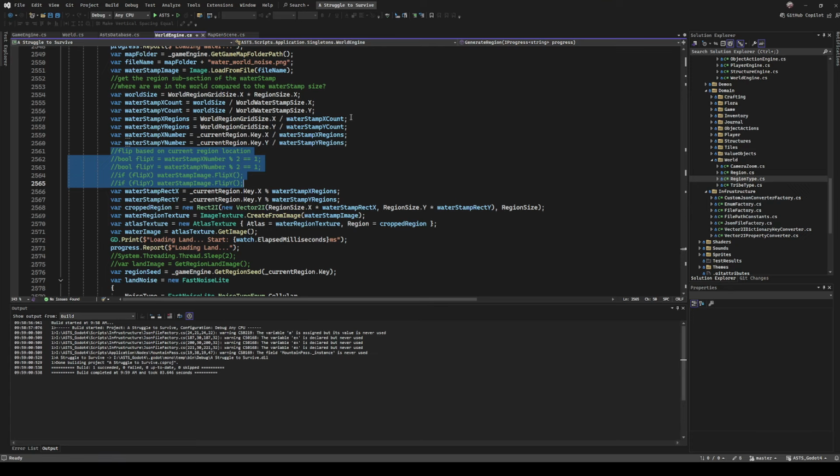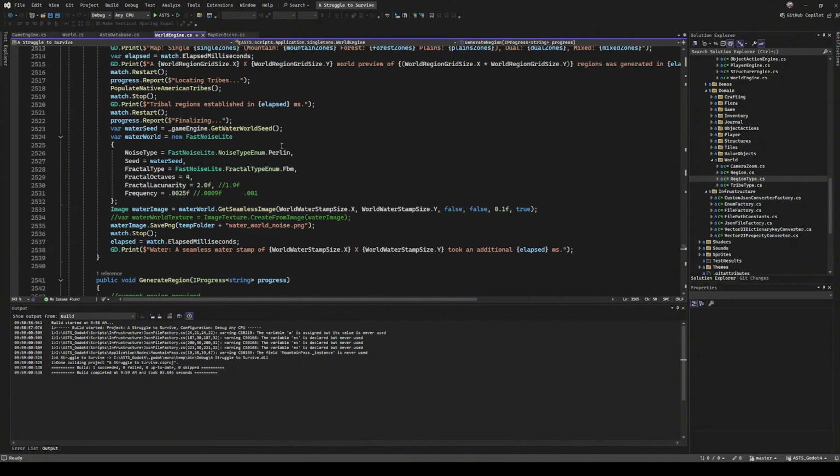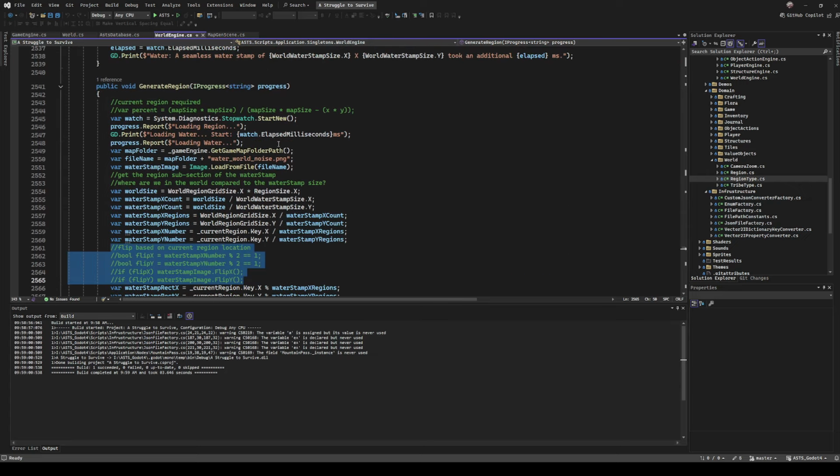But of course, when you have a water stamp that essentially is seamless, it's going to generate some really cool patterns that look really cool, but all it does really is make it more evident that you have copied the water region. And so I decided against doing that.